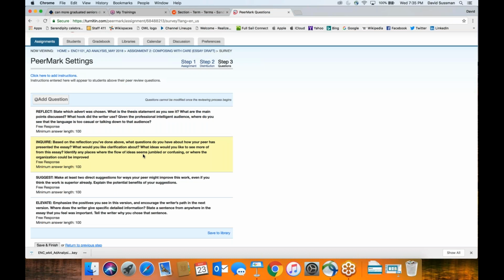Which leads me to my second caution, which is when things are answered far too generally, right? What would you like clarification about? Or what ideas would you like to see more of in this essay? And it's answered so generally that it could be anyone's paper, not this specific paper that you're responding to. That's a concern. So again, it's kind of like the journal activities. Remember, I've said that I want to come away feeling confident that, yes, this person has done the readings and watched the lecture and is showing that in their journal response. Kind of the same thing here. I want to walk away with, yes, this person has read the 2 essays, has thought about them, and is responding carefully.